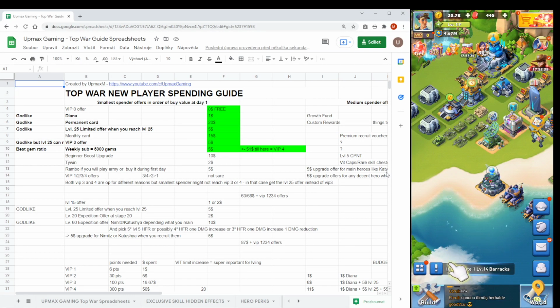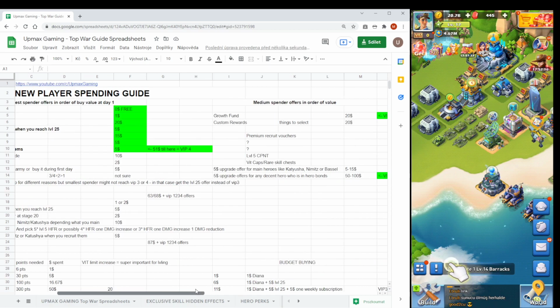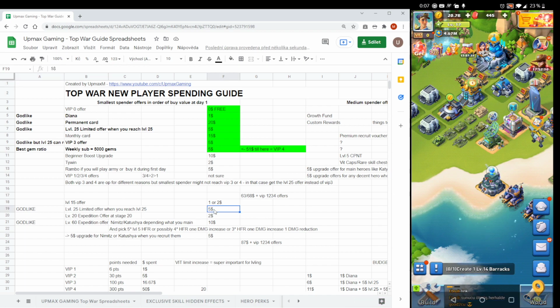It's Maxim again, and this is gonna be the Top War new player spending guide, although it's gonna be more of a provisional version. The reason for that is that I've basically had this spreadsheet made for months. I made this spreadsheet months ago, but I did not finish it, and for multiple reasons. One of them is that I actually have got screenshots of a lot of these offers, but I don't have all of them.